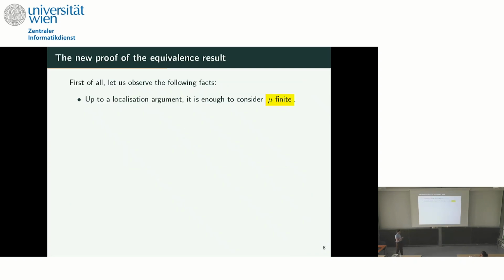So, as I announced, this proof is going to use smooth analysis and is going to reduce the problem to the case when our metric measure space is actually a Banach space. So how to do this? First of all, let me do some reductions. Up to a localization argument, one can always assume that the measure is finite. We restrict ourselves to a ball, and then we invade the space.